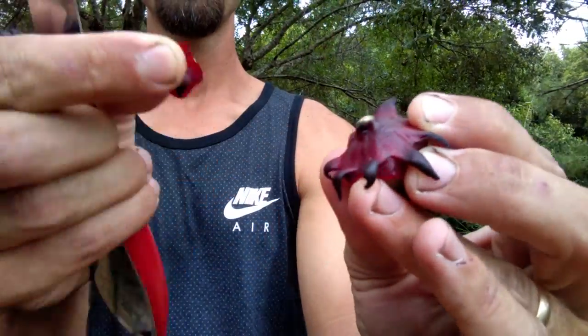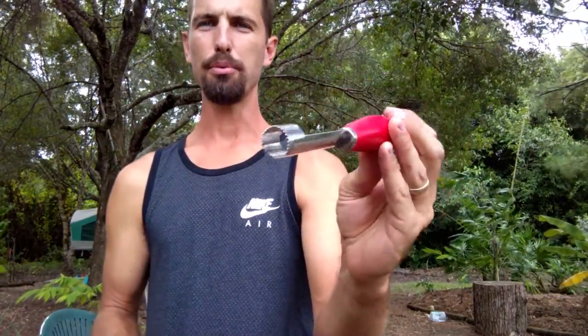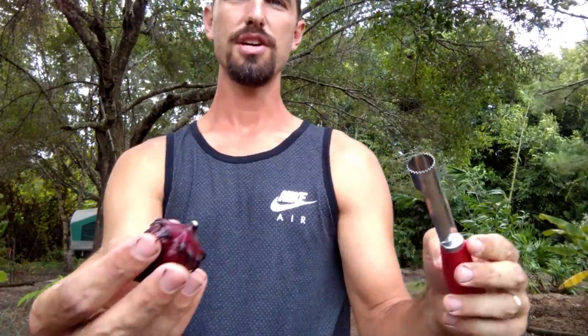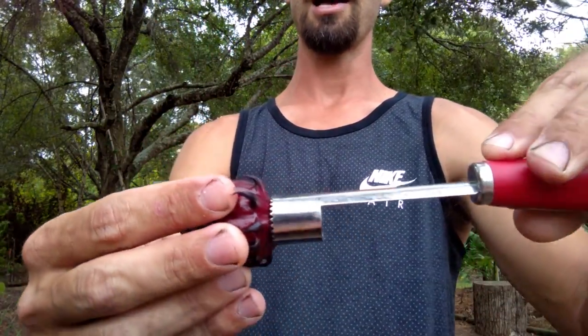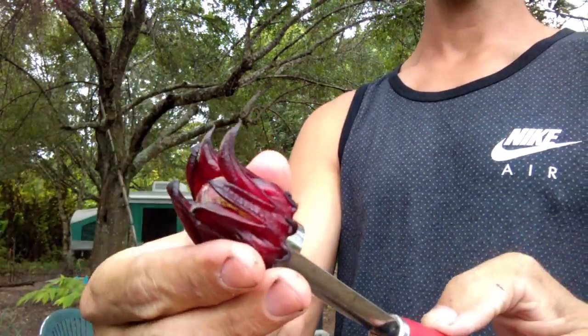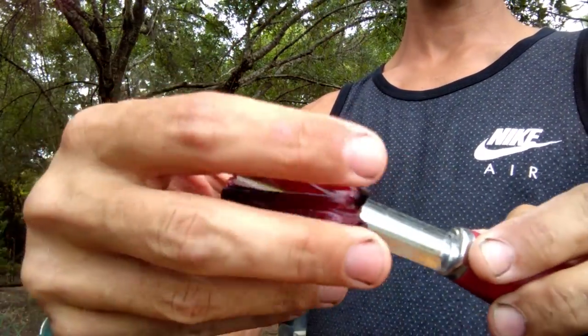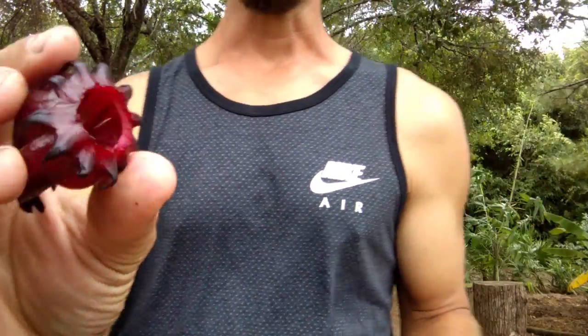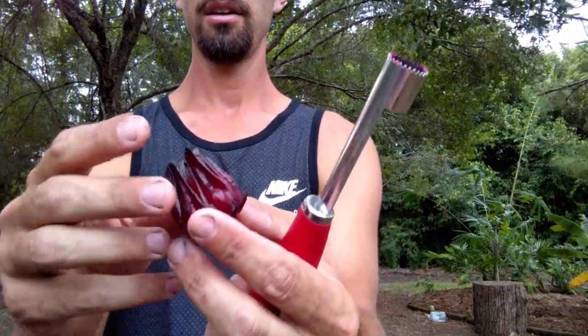You kind of waste it because you can eat all this stuff on the back. Here's a trick: this is an apple corer I bought from Publix. If you take the apple corer, put it on the back side, and twist, you can push out the whole thing just like that. Then you get this really cool core, and you can still use these fresh or core up a whole bunch and set them on your dehydrator.